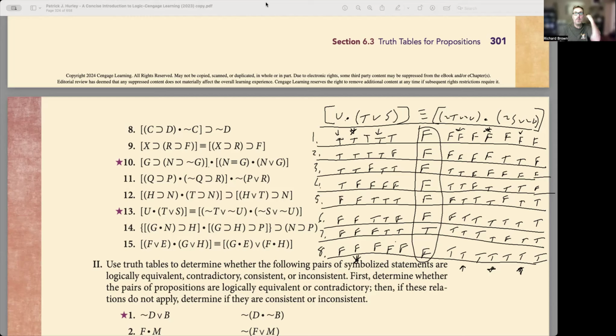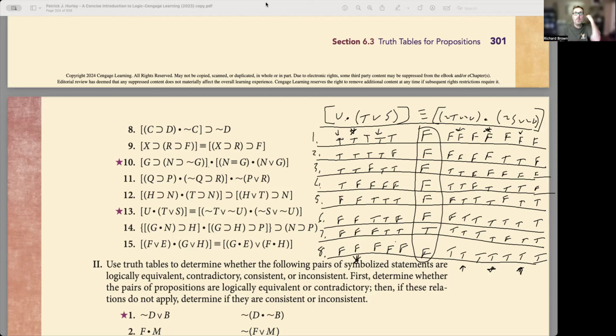So what that tells us is that when D is true and B is true, tilde D wedge B is true, and tilde parentheses D dot tilde B is true. When D is true but B is false, tilde D wedge B is false, and so is tilde parentheses D dot tilde B. Every line must be the same because they may have a couple the same but then diverge.